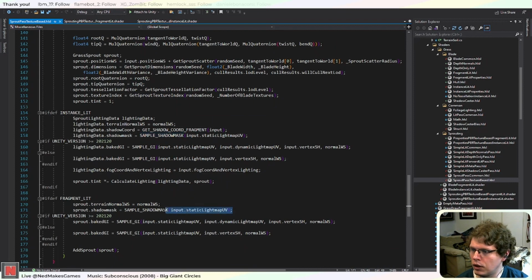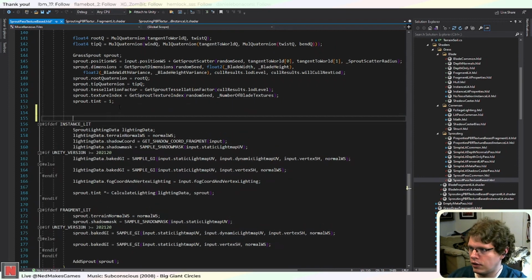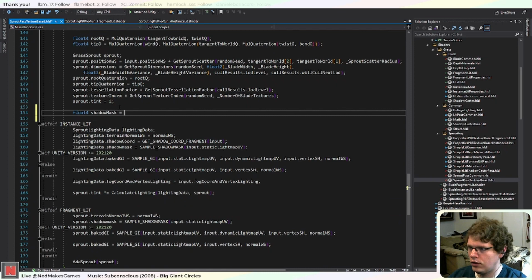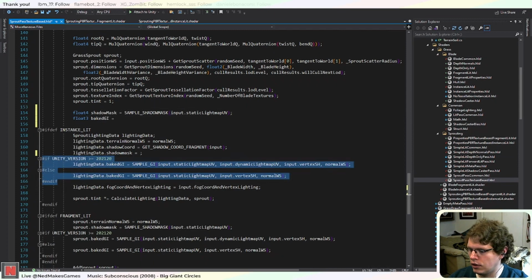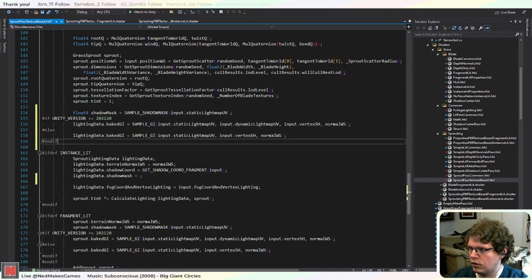Oh, well, no, they just sample the light map. I just saw a way I can clean this up a little bit. Let's do flip 4 shadow mask, because both of these versions have this. And flip 3 baked GI. So that way I don't have to copy quite as much code.